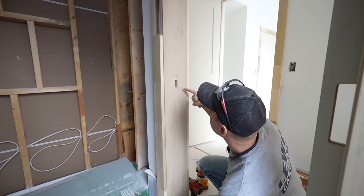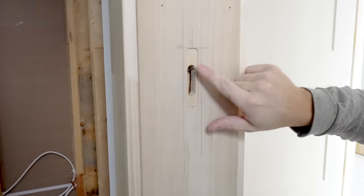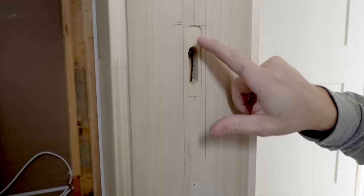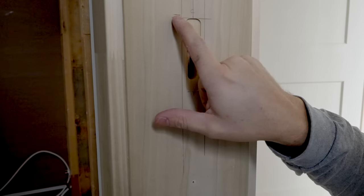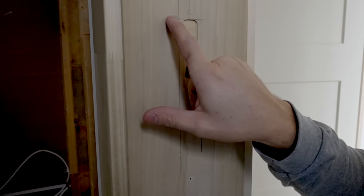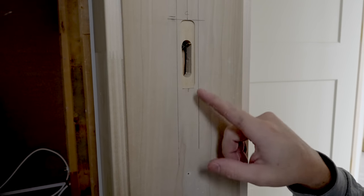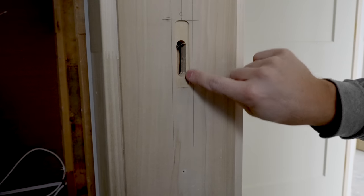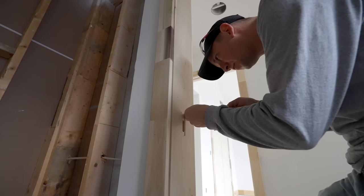So now if we get in close here, you'll see my pencil lines all around. We got our height, that looks really nice. We're offset 1/8 of an inch down from the top of my other plate, which is on the door, and this all looks good. So now I just need to square off these corners and we'll see how the fit is.